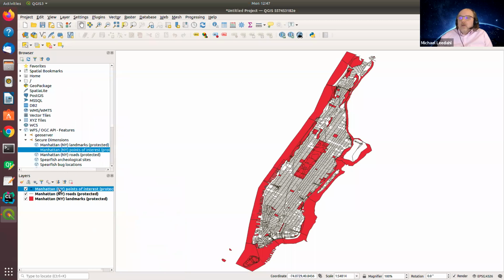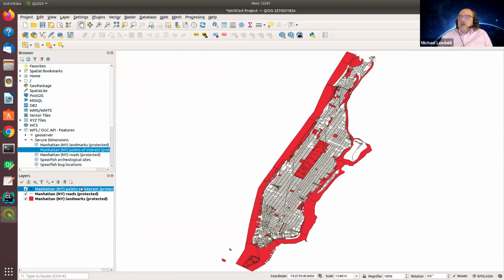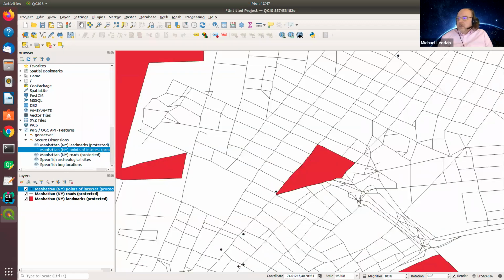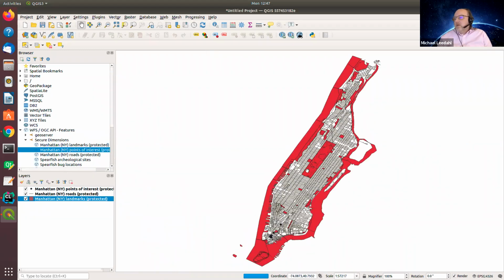And then we'll open the attribute table so that we can see those, and then zoom to layer so we can actually see the blue dots as they would appear on the imagery. Back and zoom to layer to get the full effect with our dots and our roads and our features. Now, as you could see, it was pretty seamless. It just displayed the content. We asked for the content and it displayed the content.